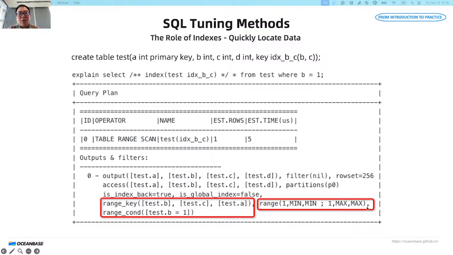We need to start from the vector point B equal to 1, C is min, A is min, and scan all the way to the vector point B equal to 1, C is max, and A is max. Because all the data between these 2 vector points satisfy the B equal to 1 condition, we only need to return this batch of data after scanning, and no additional filtering is required. So the filter in the plan is empty.